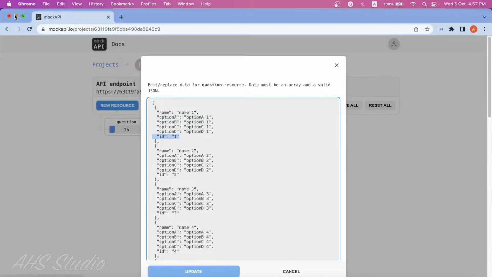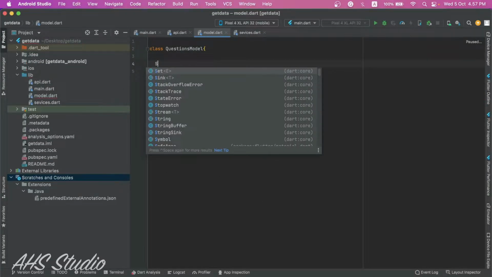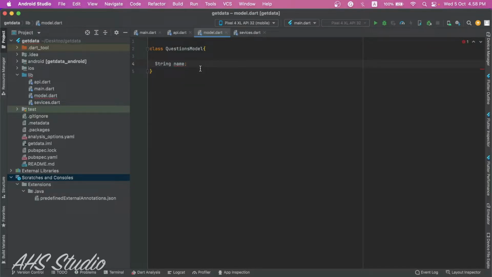So let's go back. All are string type, and number one is the name, and string option A, B, C you can create. I'm going to give it OPTA and copy paste a few times and change the name to OPTB and OPTC, and the other one OPTD.